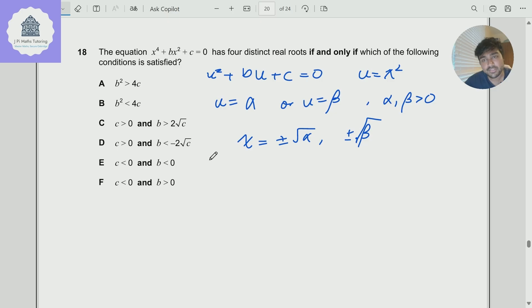So firstly it has to have two real solutions. So we need the discriminant of this guy to be positive. So that's b squared minus 4c to be positive. But furthermore, we need both the solutions to be positive. Now you could do this via the quadratic formula, but there's a nice little trick to this. Let's imagine we have b squared minus 4c is positive. Well that means we have two real roots. Now how can we insist that both those real roots are positive?